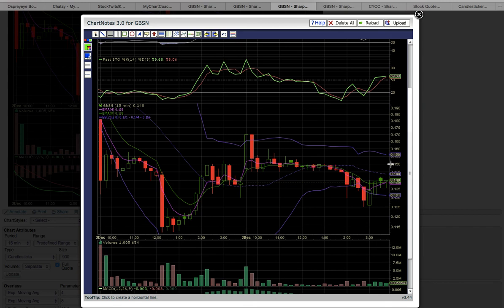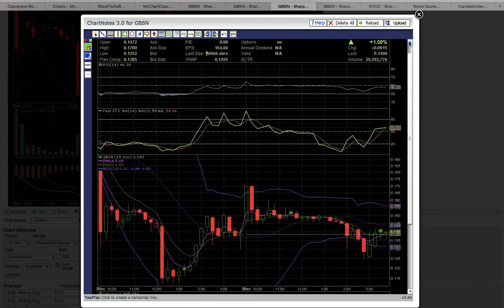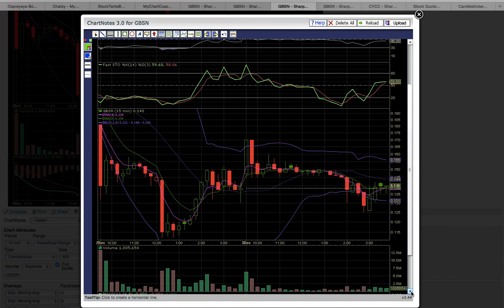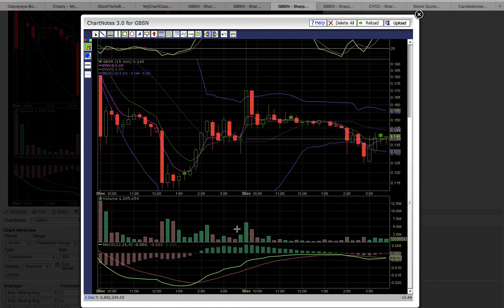Either the middle Bollinger Band is going to break and a new uptrend possibly could begin, or if the EMAs 4 and 8 turn into resistance, that will signal more downside risk. Okay, and then on the 15-minute chart, Stochastic and RSI both have room to run. They both have reset as well. The volume was big early in the day, but as you can see, there has been very solid volume on Tuesday, with a decline in volume on the 3rd, showing that the sellers have tired. That's another bullish thing that you look for when playing a bounce.